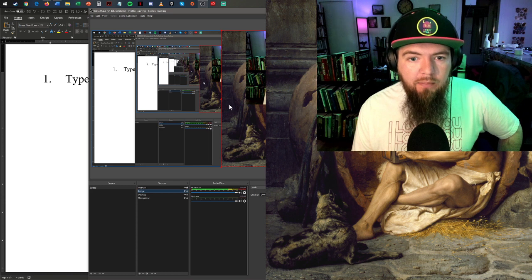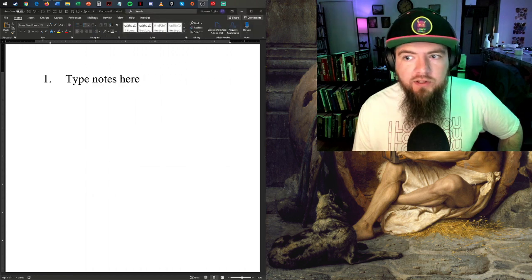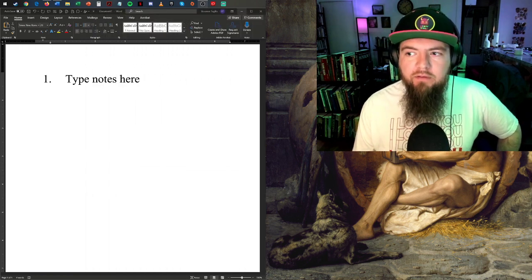I have it set up to hide the right half of my display. And so now what this means is whenever I snap my OBS to the right side of my display, you can't see it anymore. There's no more trippy effect. Rather, there's just this image of Diogenes in the background and my webcam on top.